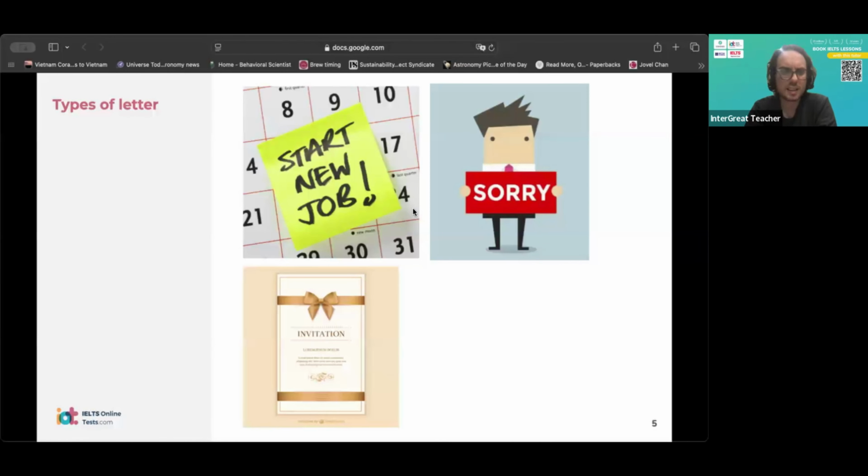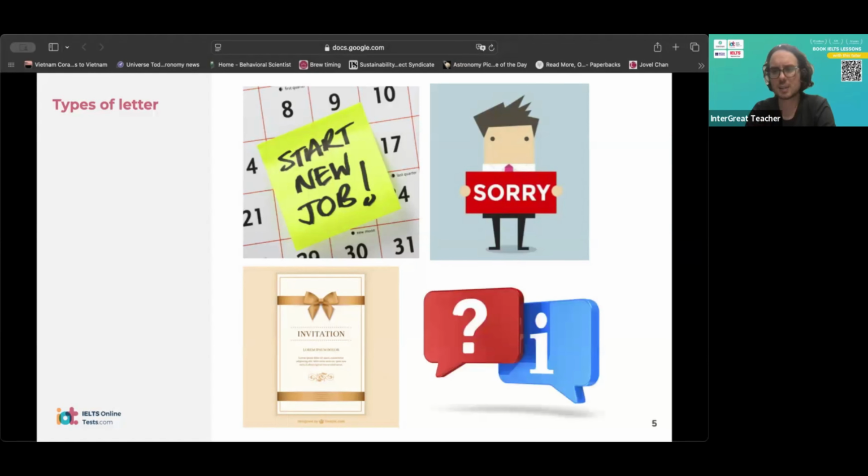How about the next one? It has some kind of invitation. Let's call it a birthday invitation. Or also it could be a wedding invitation. Usually for a birthday invitation, you guys are right, that one would be pretty informal. For a wedding, it depends, but mostly it would be a little bit more formal, I would say.